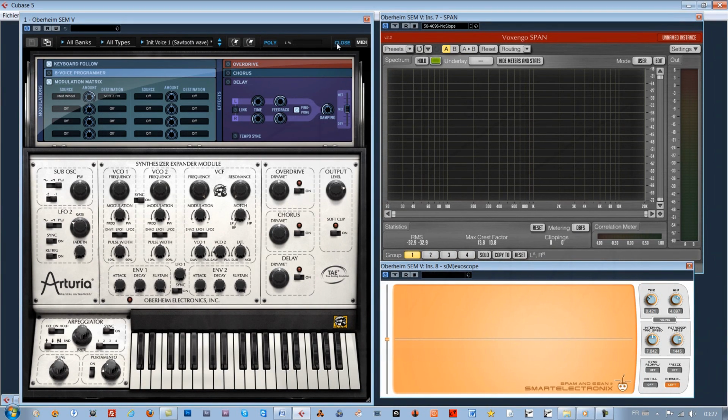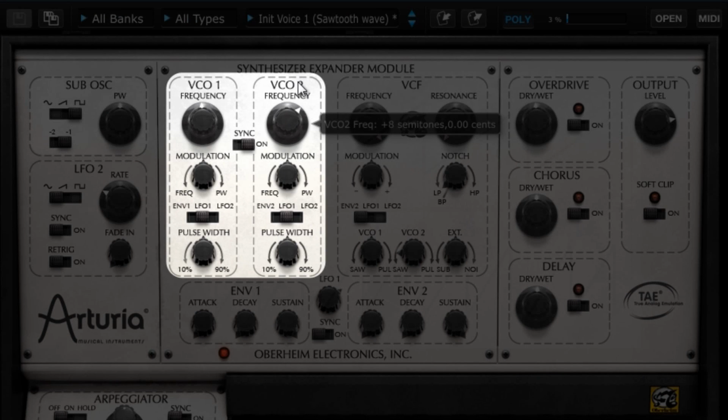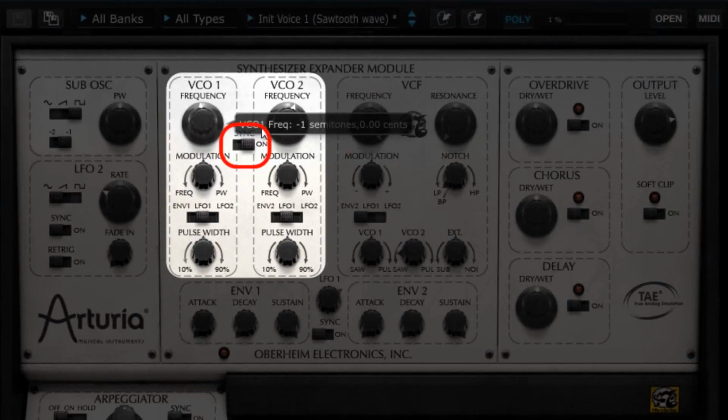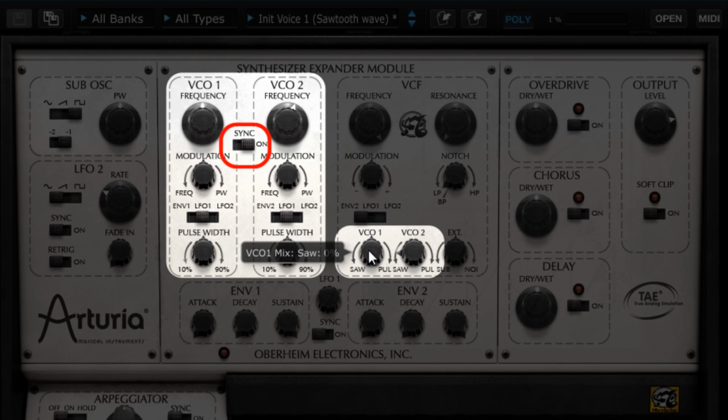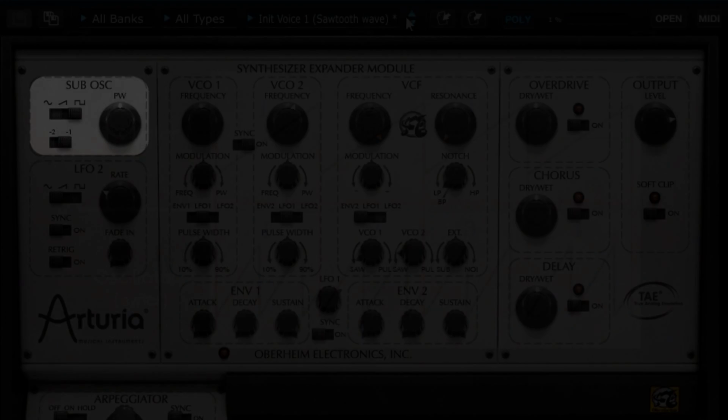In this synchronization context, if we want to tune the oscillator 2, it will be necessary to use the oscillator 1 frequency, since the oscillator 2 slave is synchronized on master oscillator 1. We can, of course, have the oscillator 1 sound be heard at the same time as the one from oscillator 2 synchronized like this. Before studying the filter, the envelopes, the LFO2, etc., let's take a look and lend an ear to the sub oscillator present here.